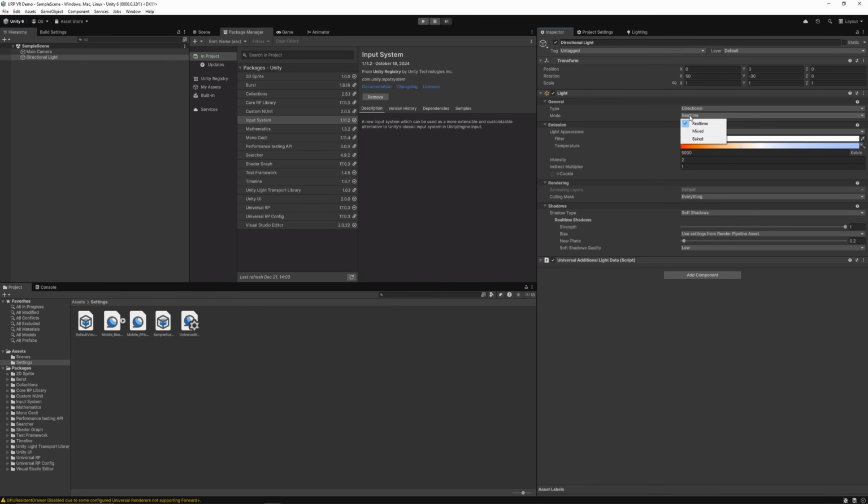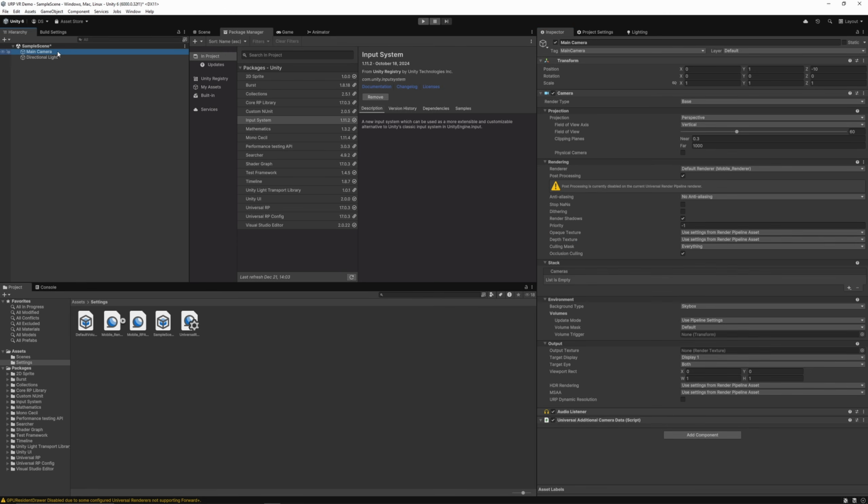For lighting, bake this if possible, but sometimes it is not, and you just need to use real-time lights. If so, the default settings are probably fine. You do need to set the soft shadow quality to use settings from render pipeline assets. Another choice, I'm not too sure why this is not the default, since it should be, but sadly it is not, and we need to change it manually.